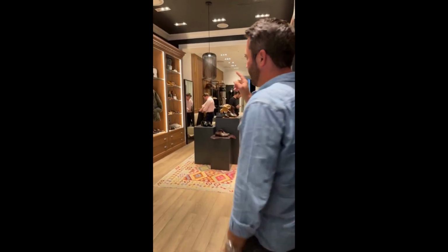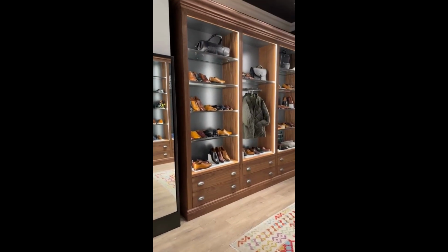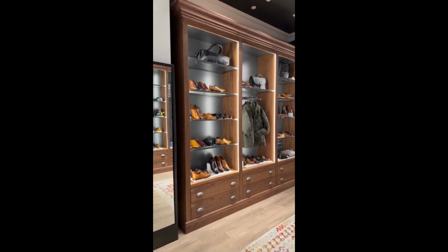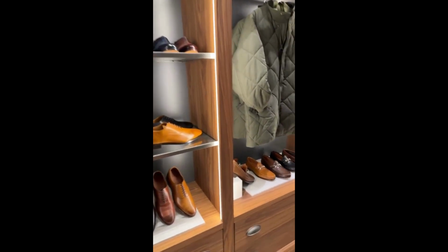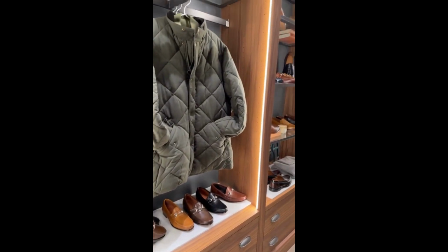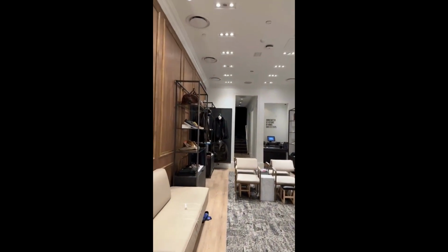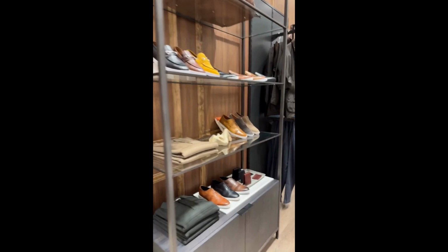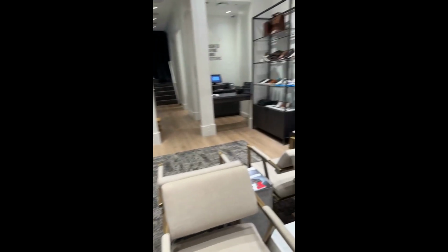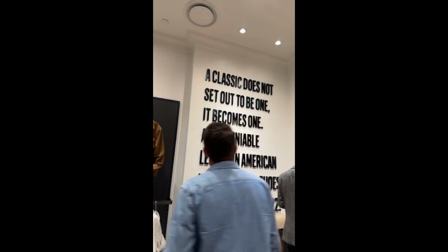Walking on through, you've got some custom bookshelves, some custom casework that we did. We really wanted to kind of honor the history of the street, the history of Boston, but do it in a little bit more modern way. So we've got our kind of center room here. It's a little more dramatic. It's fun. And then working on back, you can see some of our new fixtures, the new etagères, new seating we've got in here, full wood veneer wall, and then our mantra that we have on the side over here.